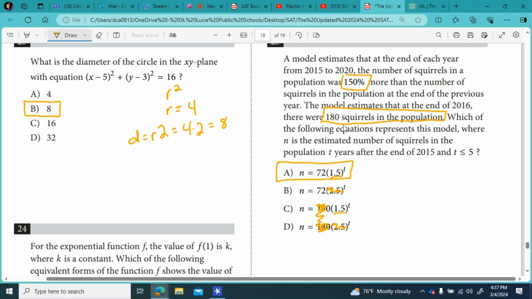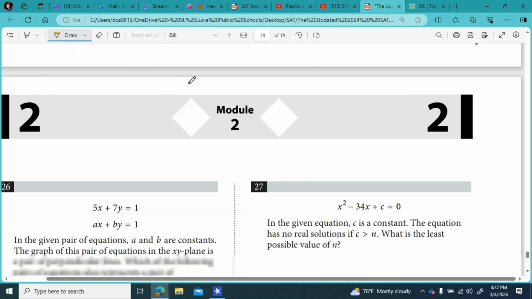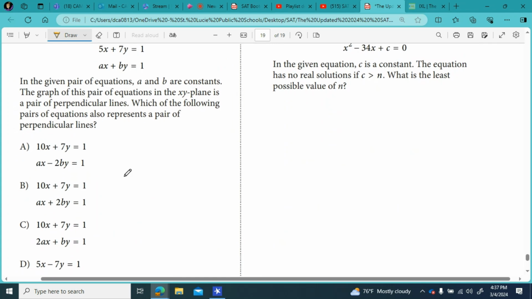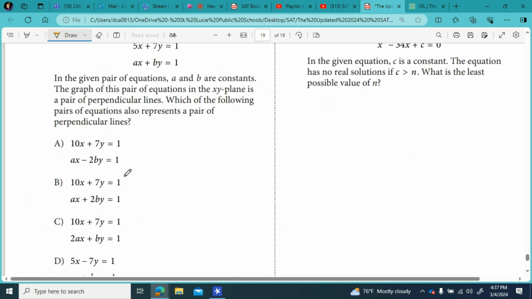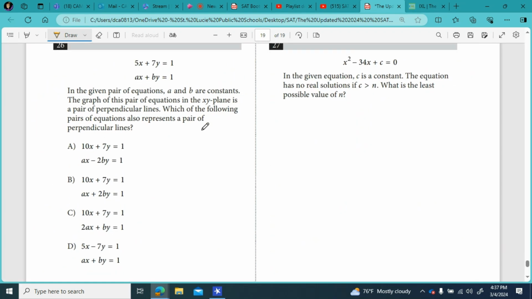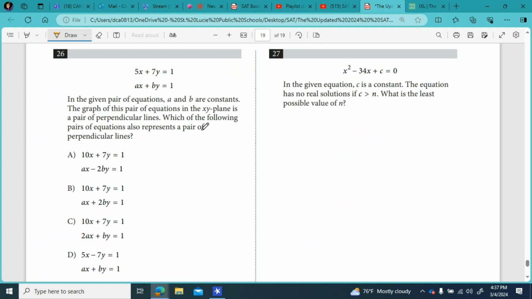And now we've got 2 more questions. And we're getting towards the end of the section. These are going to be the harder questions, so I'm trying to move a little bit faster through these. And I'm hoping that my students are not spending a whole lot of time on these questions, because my students' goal is not necessarily to work really hard on the hard questions, but to make sure you're getting the questions towards the beginning correct.